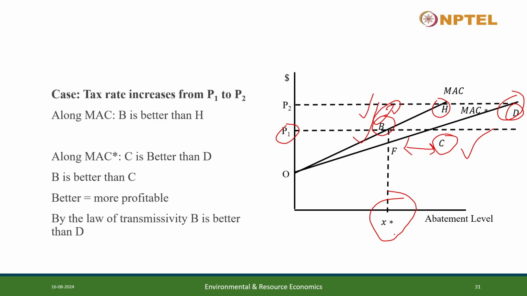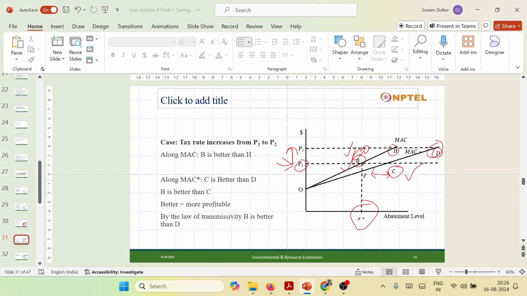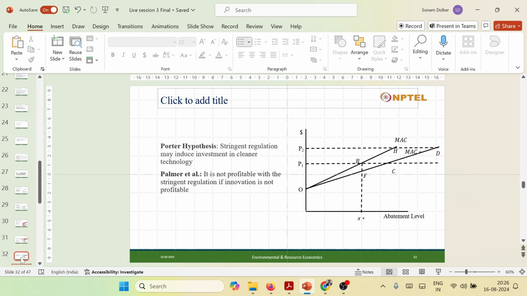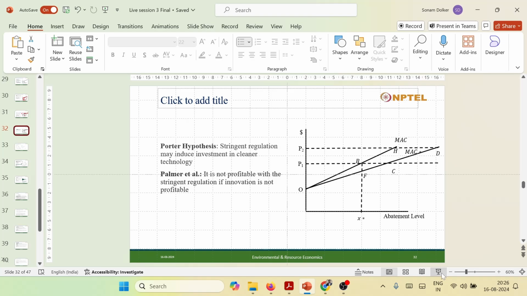Therefore, what we can conclude is that after increasing the tax rate, after setting certain kinds of regulation, if the marginal abatement cost curve is not low enough, if the technological cost is high, then the firm will be at a loss. That is what it is trying to say. Meaning, if I increase my tax rate, the previous tax rate is still better for me than the increased tax rate.